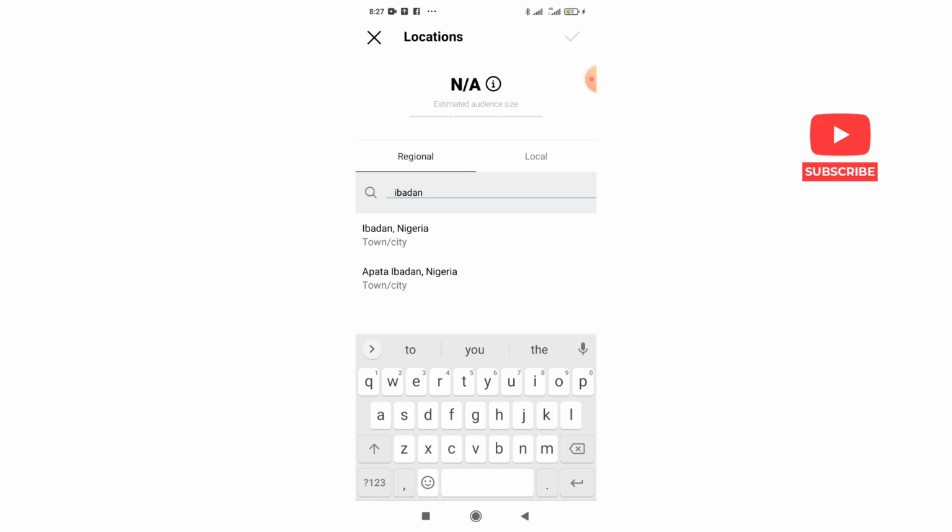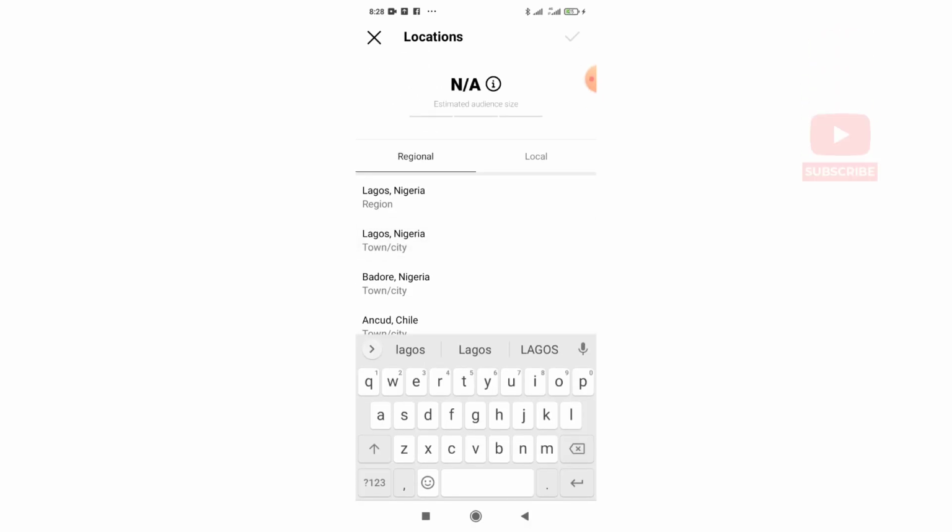Say if you're in Ibadan and you select region, I don't know why it is not bringing the region, but it usually brings it. Maybe because I usually select town or city, but it used to bring it for me. So if you're in Ibadan and you select region, that means you want your advert showing to people that are in Ojebere. If you stay in Ibadan, you'll be familiar with what I'm saying. Also, if you're in Lagos and you're selecting region, you are telling Instagram to show your advert to people in maybe Ochuelegba. I'm not really familiar with Lagos, but the name sounds like that.